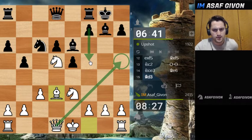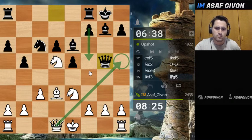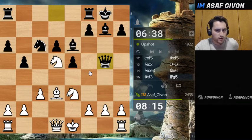So he's taking a little bit of time to think, so I will assume this stuff is kind of new to him. He's probably out of book at this point. He plays queen g5. Well, I've never seen this move. It's probably not a good move in this position.